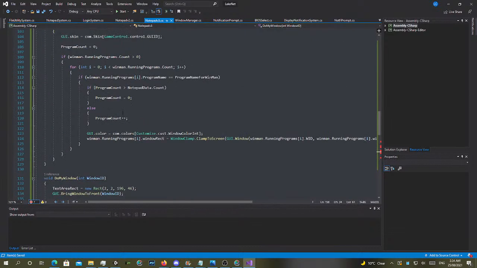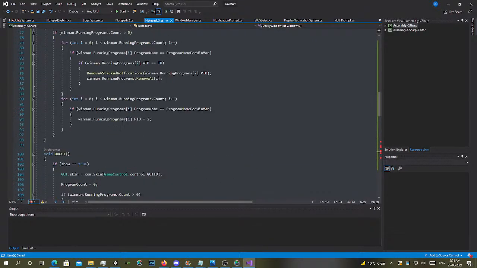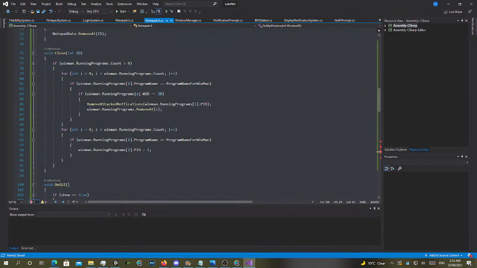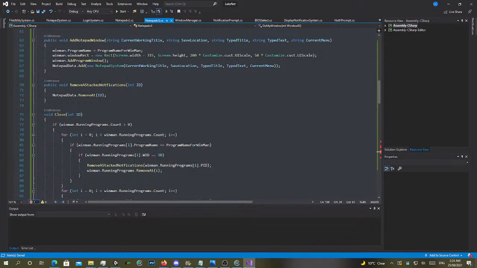Stack notifications needs to be turned into remove notepad data.